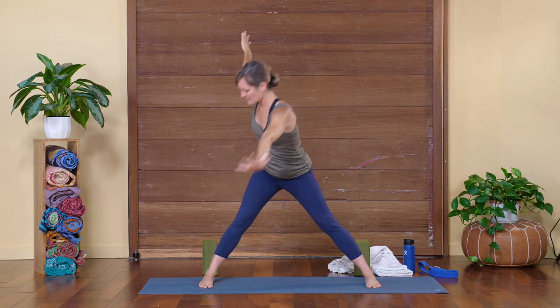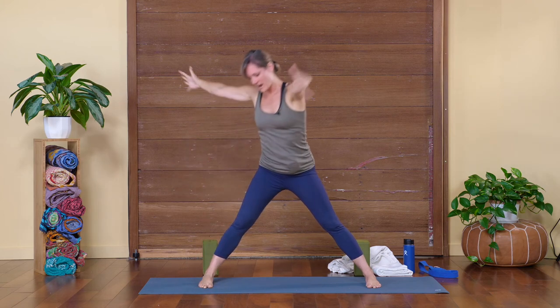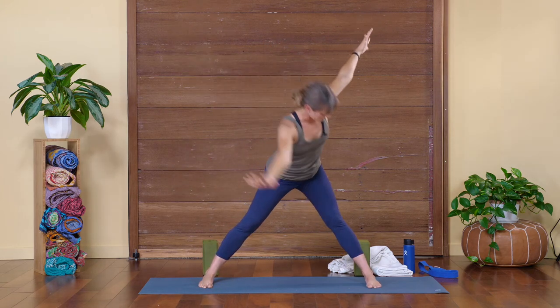Exhale, left hand to right foot, twisting across. Inhale, lift upright to your X. Keep going.